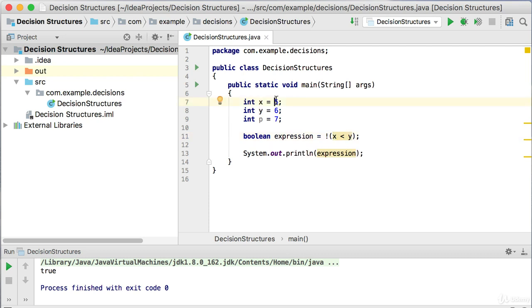Yes, x, 5, is less than 6, the y there. 5 less than 6, yes, it's true. But because I put the NOT operator in front of the true value there, it will go to a false value. So if we run it now, you'll see that it will be false. So the NOT operator basically changes a true value to false and changes a false value to true.